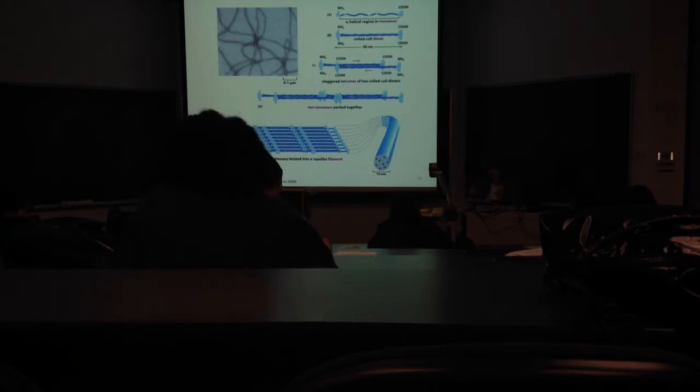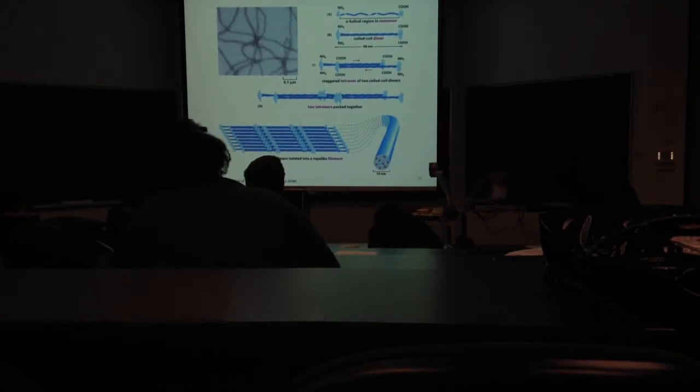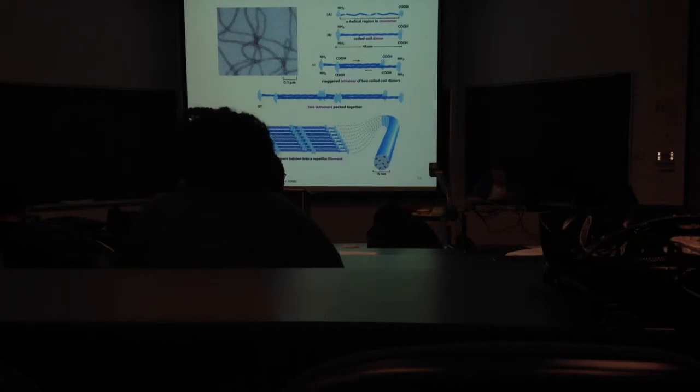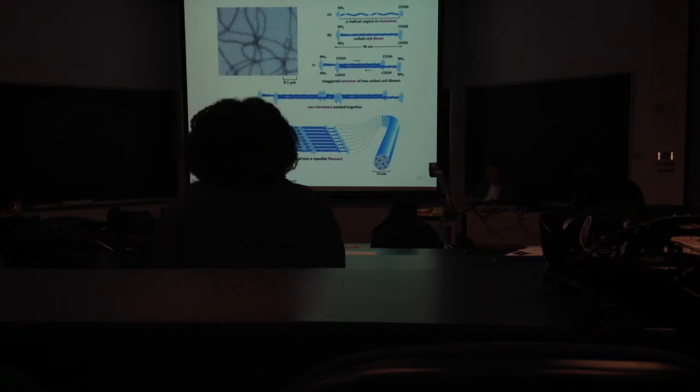You stick another one with it, going in the same orientation, and that forms something called a coiled-coil dimer. All I want you to do is put that in the back of your mind and remember it, because if you go on and take other courses, you're going to hear so many things about coiled-coil dimers. But you don't have to do it for me. Then you start putting the 2s together to make 4. It's a tetramer. Then you put the 4 together and make this big rope-like thing, which is the intermediate filament.